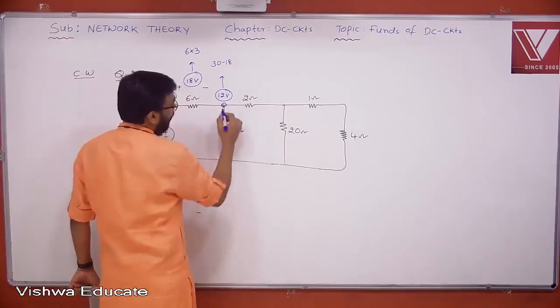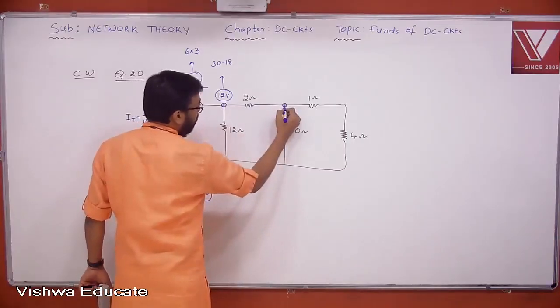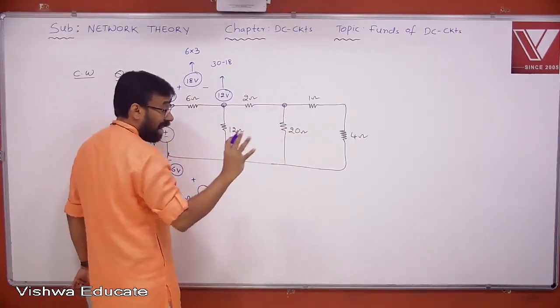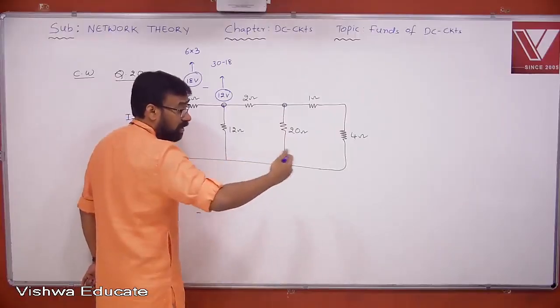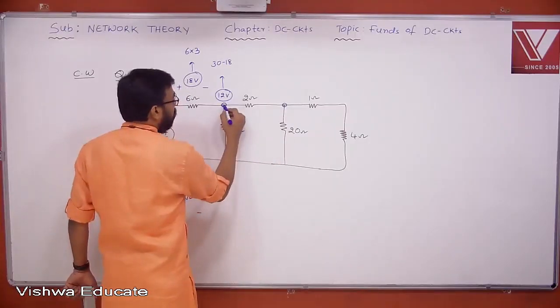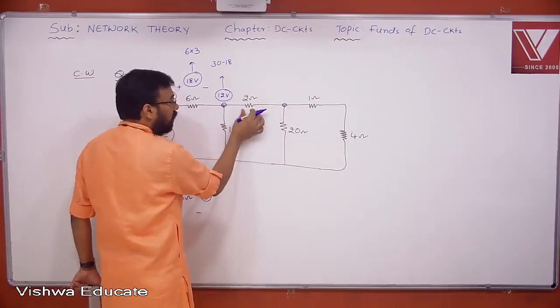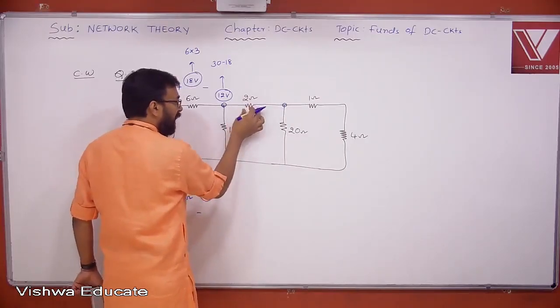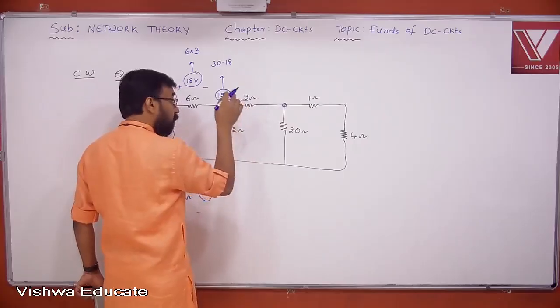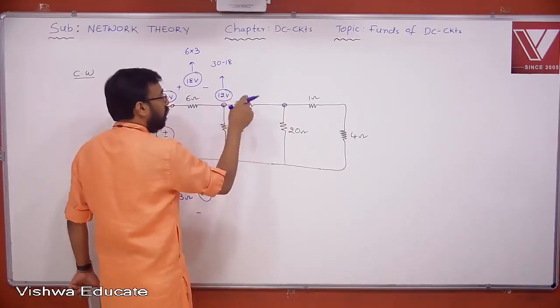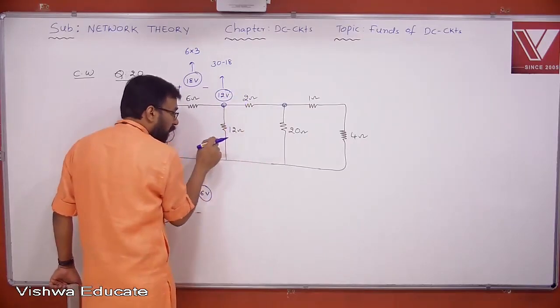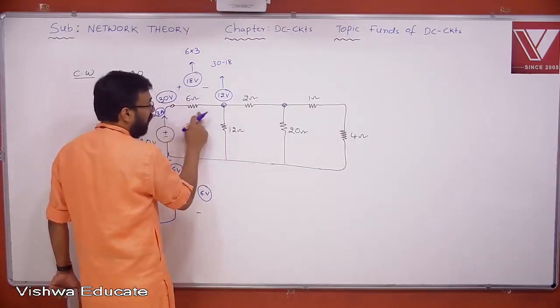And now, let us jump from this point to this point. Just see the sequence, how you are supposed to analyze, how you are supposed to follow the sequence. Look at this. To jump from this point to this point, you must know the voltage across 2 ohm. Yes or no? To find the voltage across 2 ohm, you must require current through 2 ohm. To find current through 2 ohm, you must require current here, because already you know the current here.